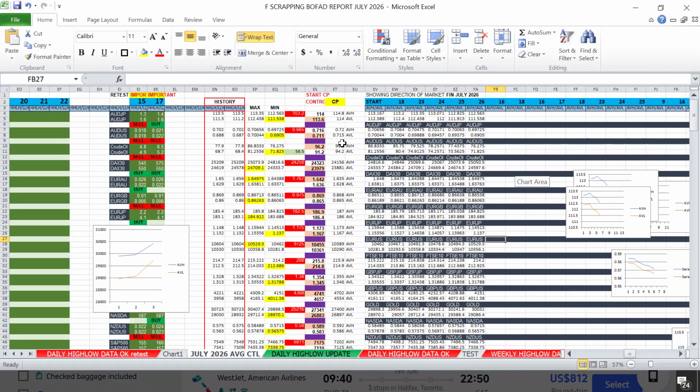as quickly as possible. So for example, on this product, this is AUDJPY. As you can see here, this is AUDJPY. So this is the average high, and it will continue like that for the different dates. As you can see, 18th, 23, 24, 26, like that. So that's how we update every day based on the report. And this is where we pick that information.